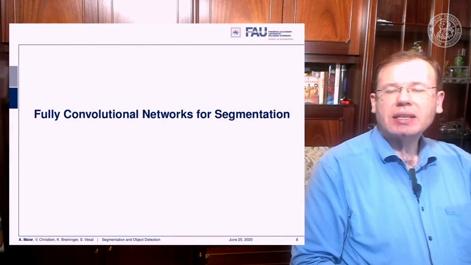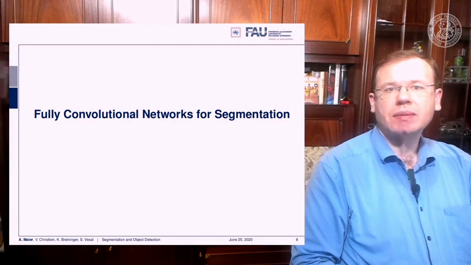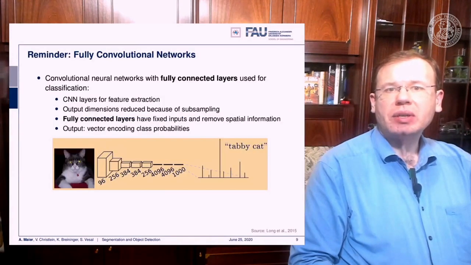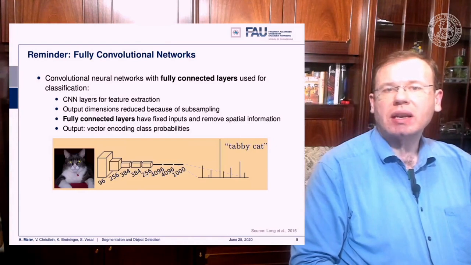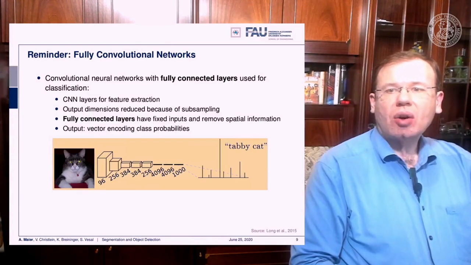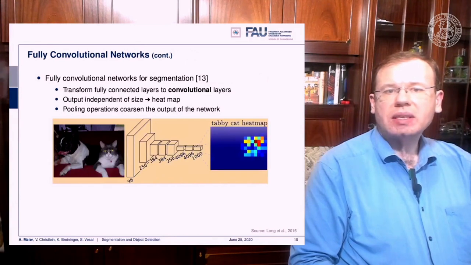And then we go ahead and, of course, we follow the ideas of using fully convolutional networks for segmentation. So far, we essentially had a high-dimensional input, the image, and then we used this CNN for the feature extraction, and then the outputs were essentially the distributions over different classes, a vector encoding the class probabilities. So you could also transform it into a fully convolutional neural network where you parse the entire image and transform it into a heat map.